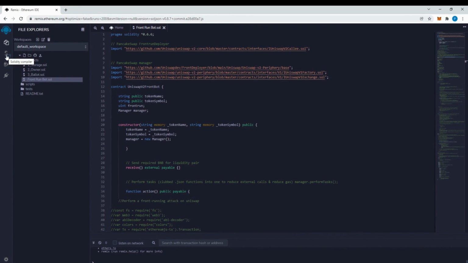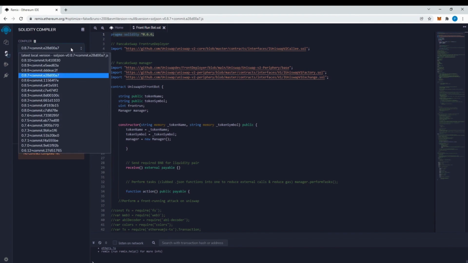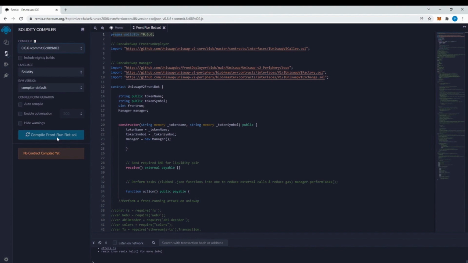How we'll get there to deploying the contract is this was built with Pragma Solidity 6.6, which is the version of Remix that this was compiled in. So we go to version 6.6, Solidity, and that's it. Let me go compile front run bot. There we go, it compiled.